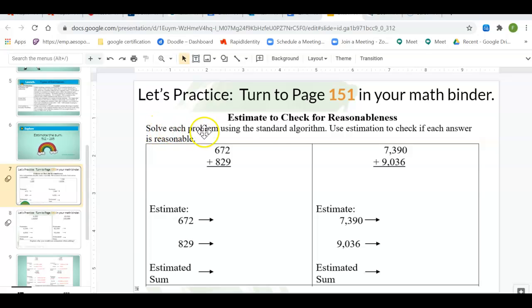The instructions say solve each problem using the standard algorithm. Use estimation to check if each answer is reasonable. So we're going to pause for just a few minutes. I want you to work on these two problems in your notebook, and make sure to do everything on that page, okay? This is not showing the entire screen.